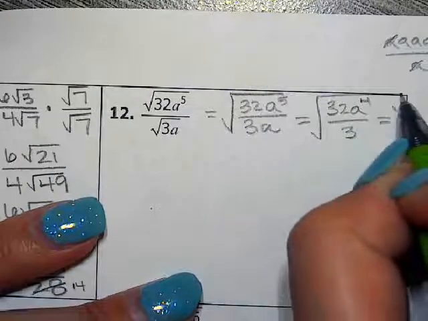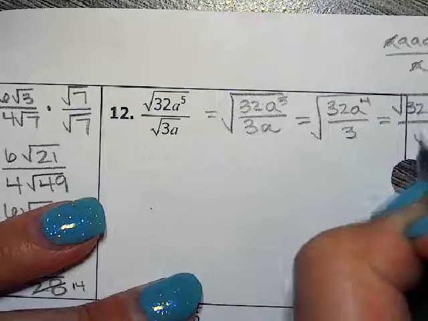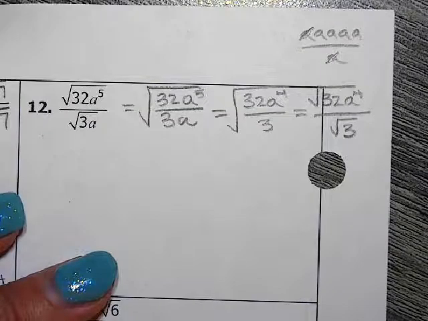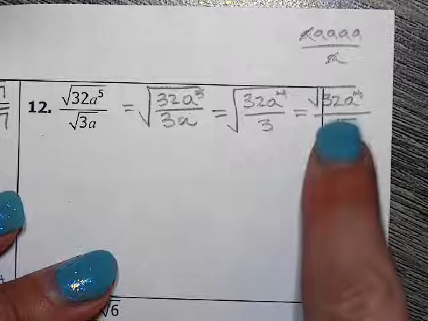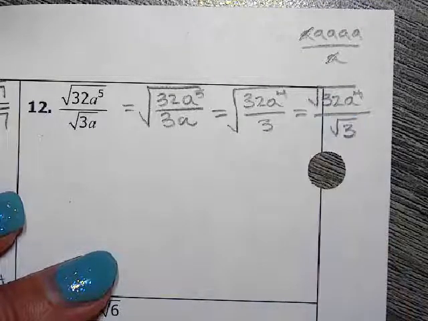I don't know. Did you guys like that? Was it nice to kind of make the bottom a little bit easier to deal with? I don't know. Let's go ahead and fix the top before we do the rationalizing of the denominator. We could have just left it as it was. It doesn't really matter because you're going to end up with the same answer anyway, but who knows.